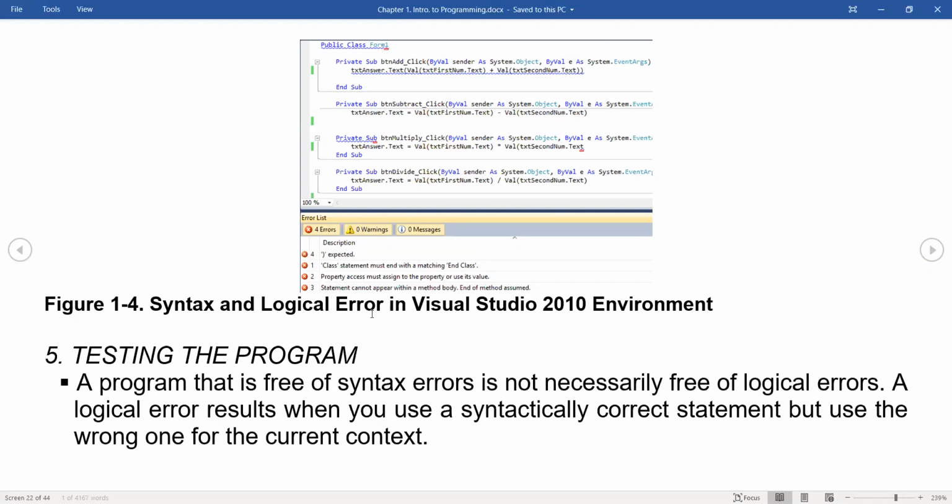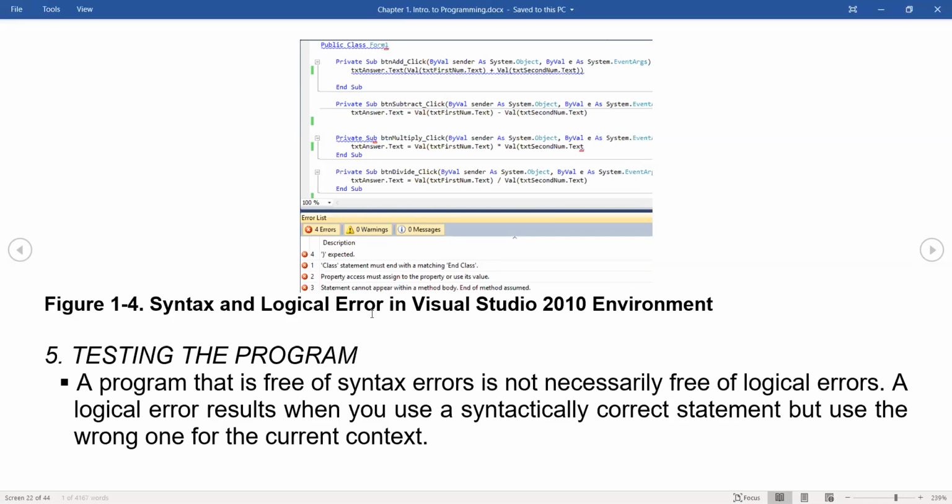Because, as we said a while ago, a specific programming language requires a specific syntax in writing the code. Some other programming languages have the same structure in writing a code.